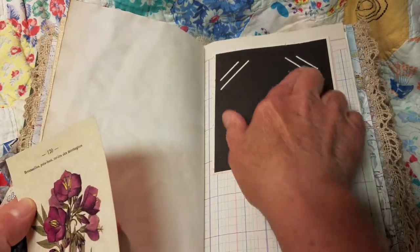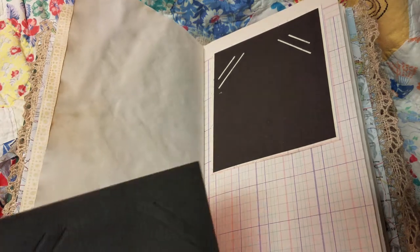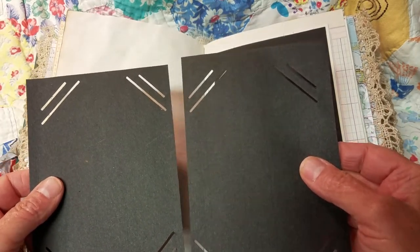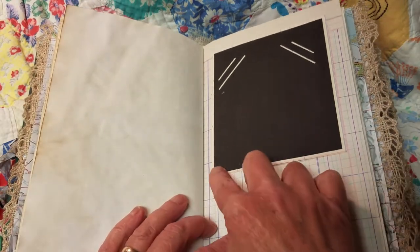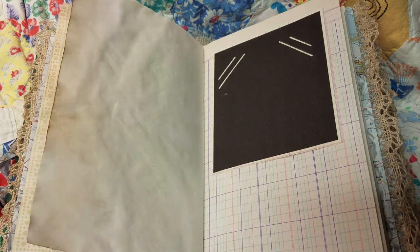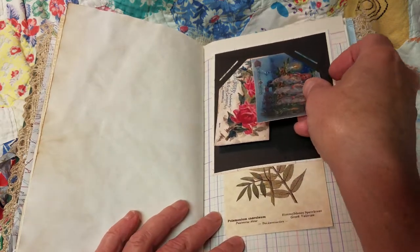Another photo album that I came across had these little slits in it. So they actually were bigger. I think they were like this, and I sliced them in two, and I thought, well, somehow I'll be able to use those. So this one, the bottom part was raggedy, so I just sliced it off. I backed it with some more ledger paper to give it some strength. So here's a tuck spot here, and a tuck spot here, and here.